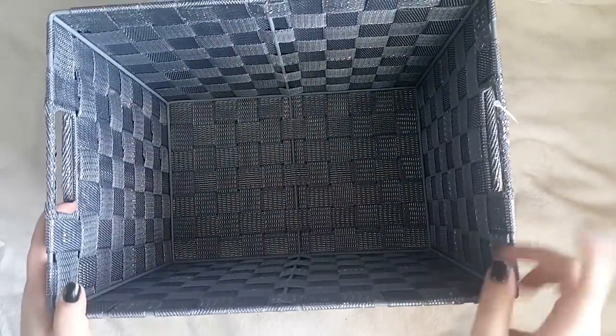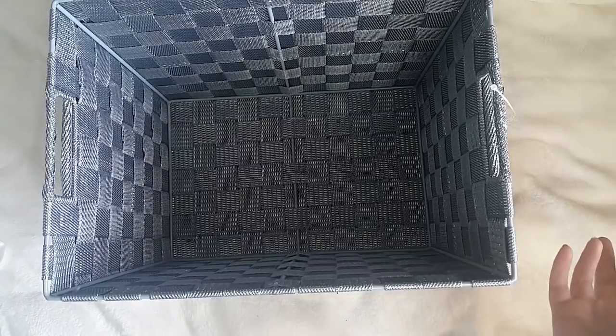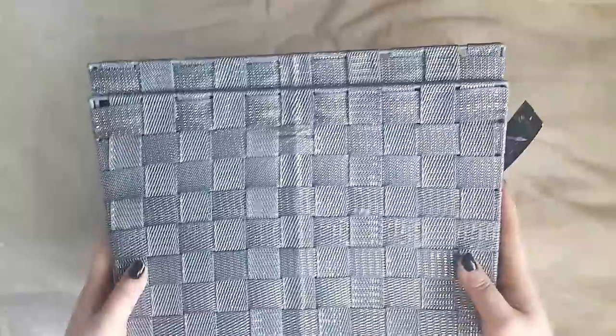So at the moment, I said to you before, most of my stuff is in plastic tubs. It's not very nice, or all the paper boxes that I've got are all different shapes and sizes. I just want things to look a little bit more uniform in here. I think it will make the room appear bigger if things are symmetrical and neat. So to go on my very top shelf, because I've got a box with like all my Christmas bits in, a box with all my Halloween bits in, I've bought these to go up on the top shelf.